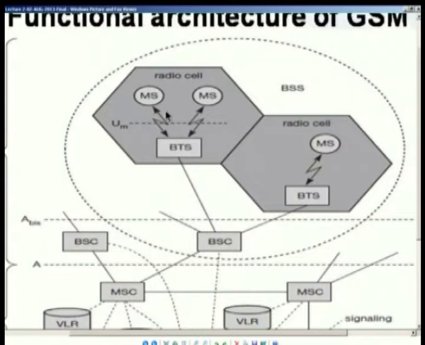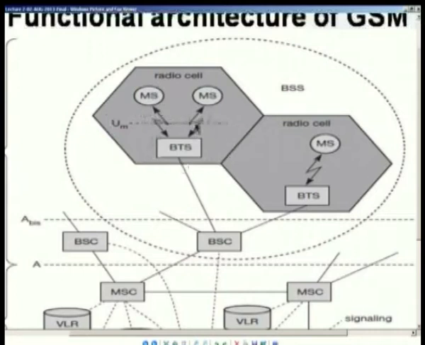Now, the mobile station is nothing but the mobile phone used by the GSM users. As I already mentioned, you can see the Um interface, whose specification gives how to connect the mobile station with the BTS. We should understand one thing: the BTS uses several frequency bands. The frequency reuse increases the scalability of the entire GSM network. Now, how are the users connected? At the same time, many users can be connected to a single base station. So the channel allocation mechanisms are clearly specified by the Um interface. From the diagram, we can understand that many mobile stations can be connected to a single BTS, that is the cell phone tower, using the Um interfaces.